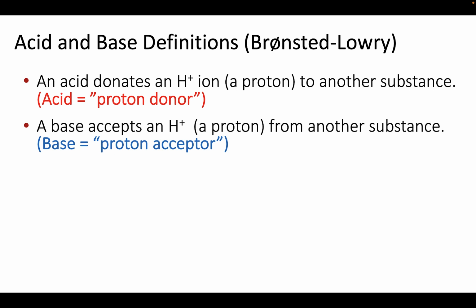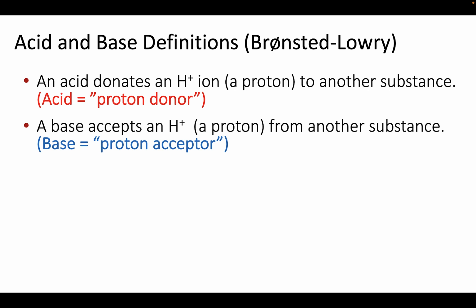As we look at our definitions, we're going to start with the Bronsted-Lowry definition, which focuses on protons, or H+. We want to recognize that this is indeed a proton because hydrogen has a single proton, no neutrons generally speaking, and an electron. If we turn this into H+, we've removed that electron, and literally all we're left with is a proton. So H+ and proton are interchangeable.